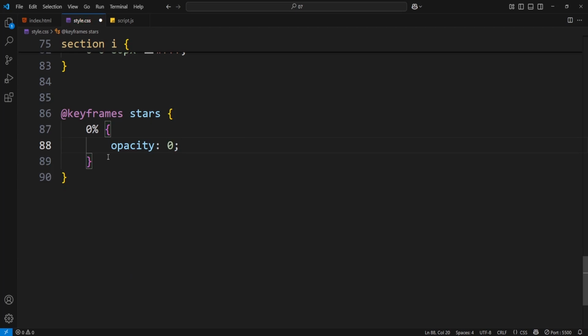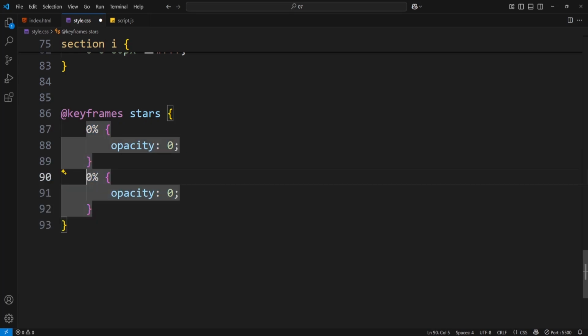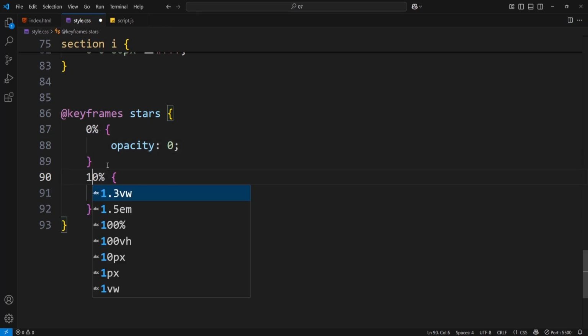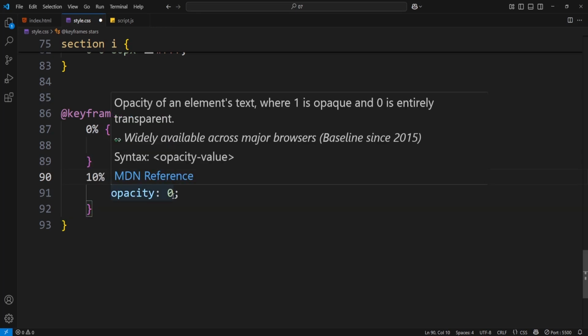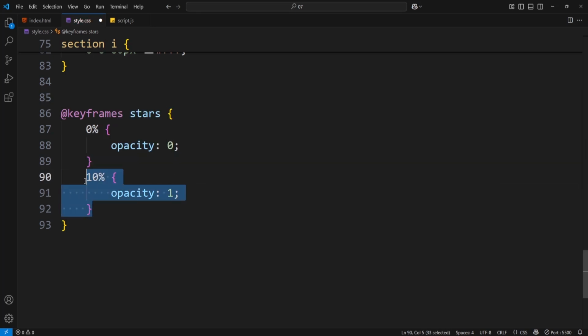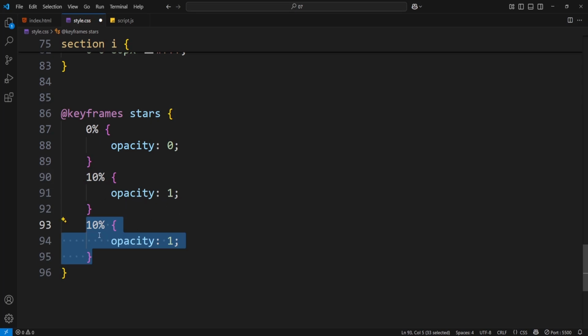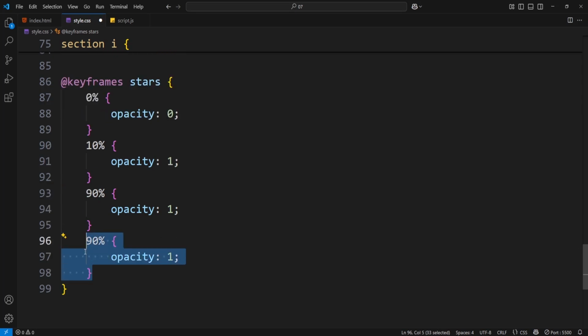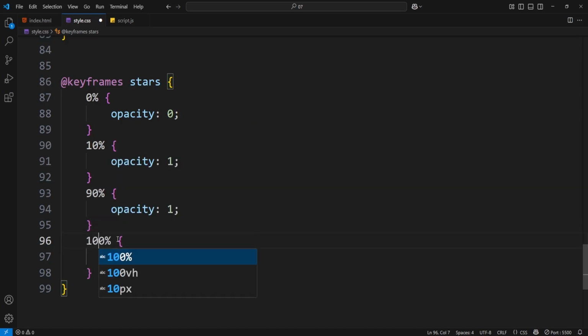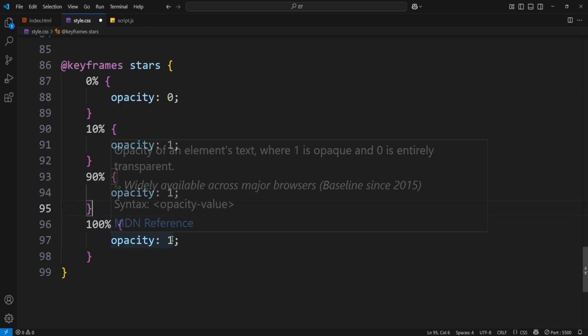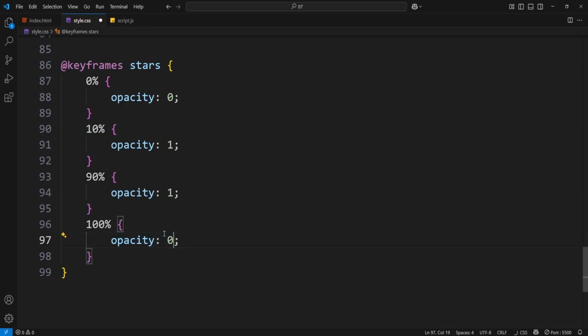Then I duplicate this section, and at 10% of duration I want to set opacity 1. Then at 90% of duration I want to set opacity 1 again. And at 100% of duration I want to set opacity 0 again.